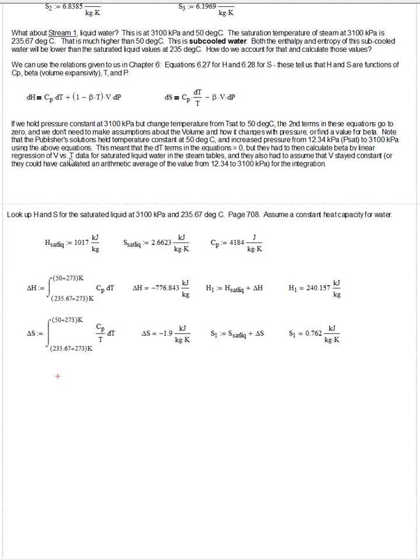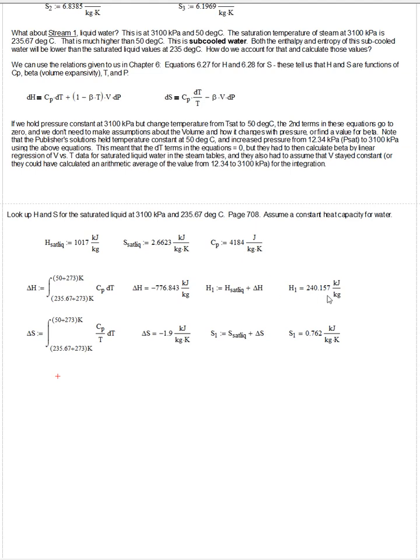The other thing you're going to have to do is look up the liquid volume. And of course we can do that, but then when you integrate this, you are going to have to assume that that volume stays constant. And remember, we did a problem like that in, I believe, chapter 3, where we assumed that the volume was constant. Another thing you might do to make this a little more accurate: the molar volume or specific volume is going to be different from 12.34 to 3100 kilopascals, so maybe you use the arithmetic average of the volume at those two conditions when you do your integration. So that's another way to do it.